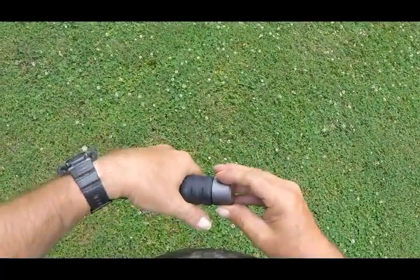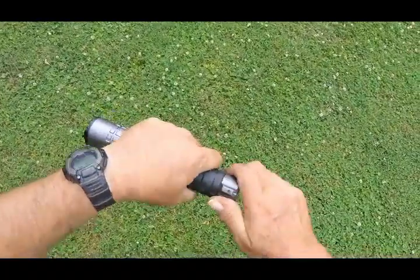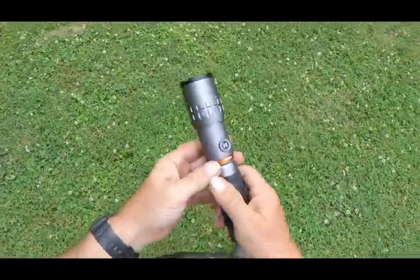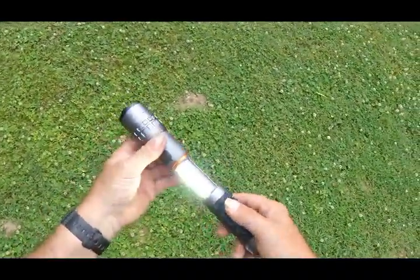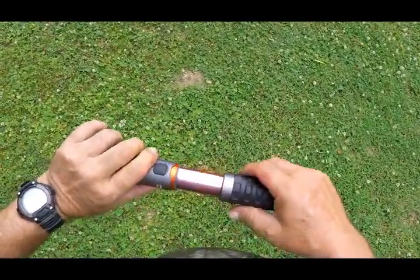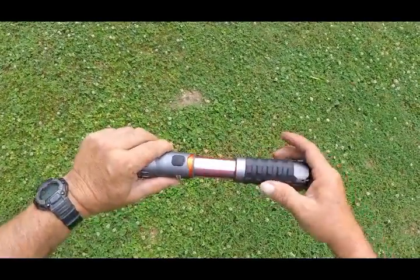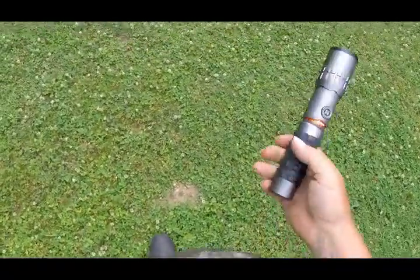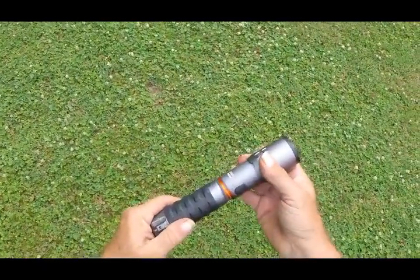Burning it at full brightness with the flashlight. It does have a red feature here, and it also has a red flashing feature. To have this with you at night on the road — you have a flat tire or something — stick this to the side of your car for extra light to warn somebody.